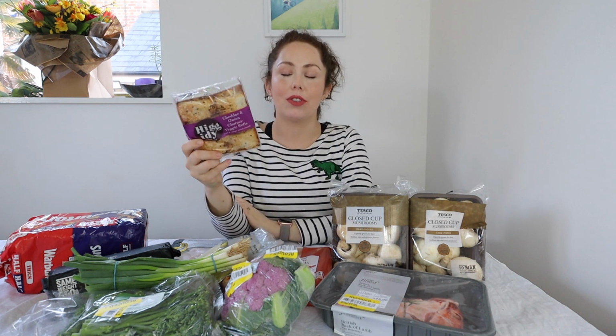But again, these are technically out of date according to the printed date from Tesco. These are originally £2.60 and they were reduced. We bought them for £1.90, so that's 70p off. What do you think? £1.90 is still a bit of a price, isn't it? It's not exactly a total bargain. So yeah, at least it's a saving, to be honest. Like 70p off is pretty good. It's much better than paying the original price.